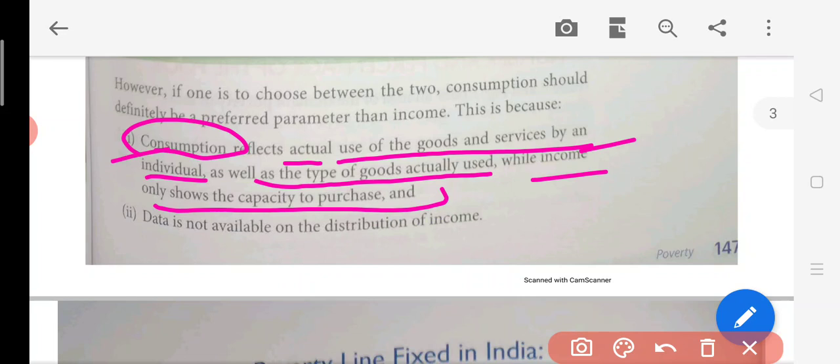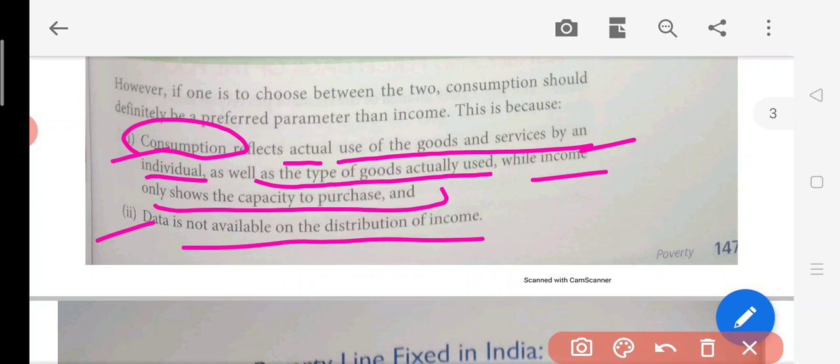So on the basis of expenditure we can say what kind of expenditure you are having. Here the point is कि आप किस तरह के गुड पे खर्चा कर रहे हो. अगर आप टेलीविजन्स, रेफ्रिजरेटर्स इस पे खर्चा कर पा रहे हो, then you are not poor. But if you are not able to even buy rice and wheat, then you can be considered as poor, and that is why they simply use this expenditure criteria for poor and non-poor. Now the data is not available on the distribution of income. The second problem is why they are using expenditure, because data available नहीं है कि distribution of income pattern कैसा है इंडिया में. So that is the thing.